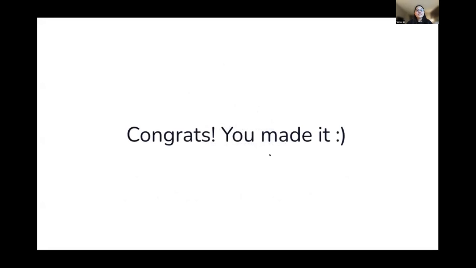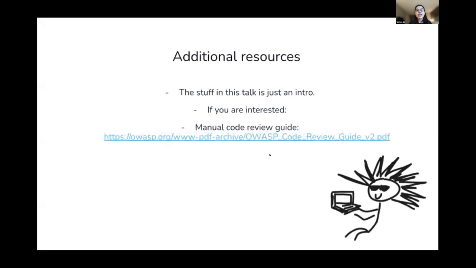That's the basic framework you can use to conduct your very first security code analysis. What I've covered is really just an intro — a good framework for finding the most common and severe vulnerabilities, but definitely not everything you can do to secure your applications. If you're interested in learning more, I recommend checking out the OWASP Code Review Guide, which is a very extensive document on the topic covering many more vulnerable patterns and how to find different vulnerabilities in code. Thank you very much.